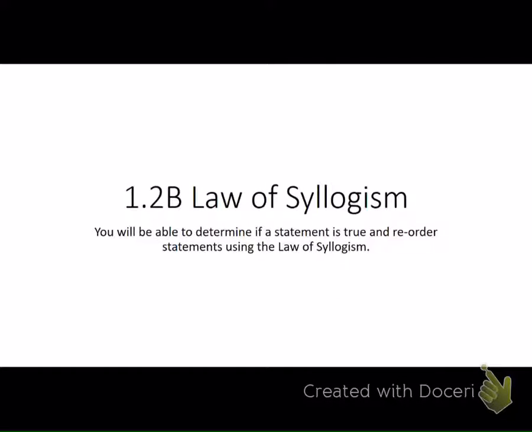So here's what we're going to be talking about today. The law of syllogisms is a logic statement that is based off the transitive property, if any of you know what the transitive property is. And you're going to be able to determine if they're true and reorder the law of syllogisms.